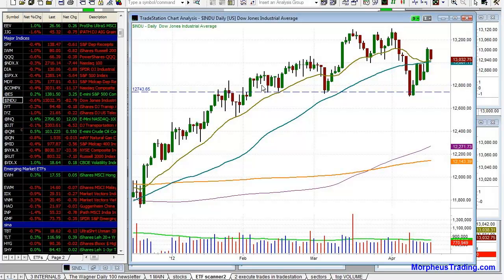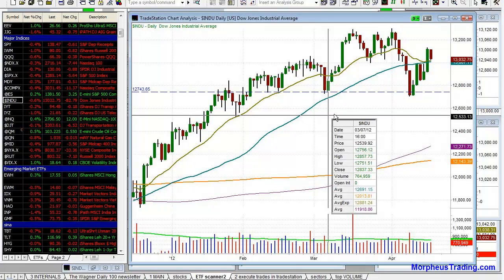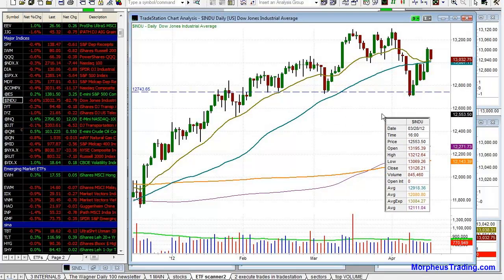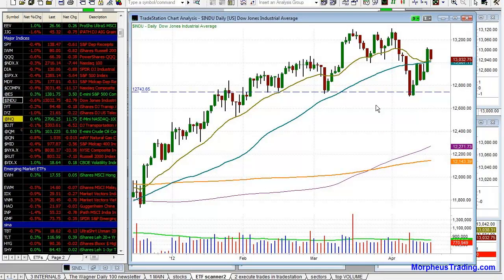It's really important to know when to get out. We were heavily long the market in our newsletter through most of 2012 until about 2 weeks ago. And our market timing model got us out within less than 2% of the 52-week highs of the S&P and the Nasdaq. And then the market proceeded to drop several more percent and could go even lower. But we got out quickly.